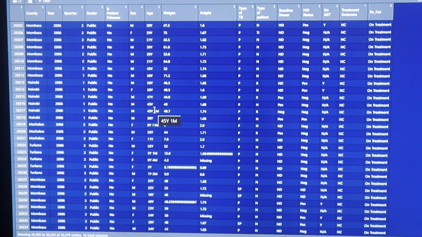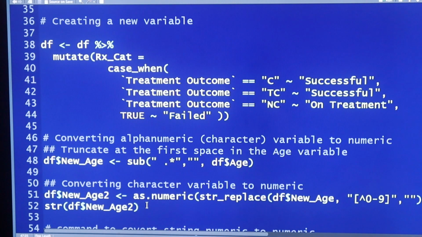So first of all, we want to truncate, we want to remove months. You can see this one is 0 years and 11 months. When you are reporting in terms of years, we truncate, so we are going to truncate this one. So that's the first step. Then the second step is this one now.